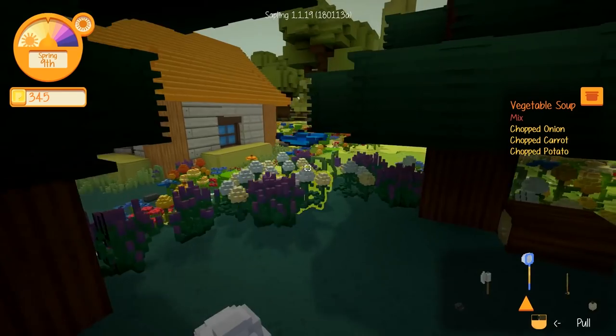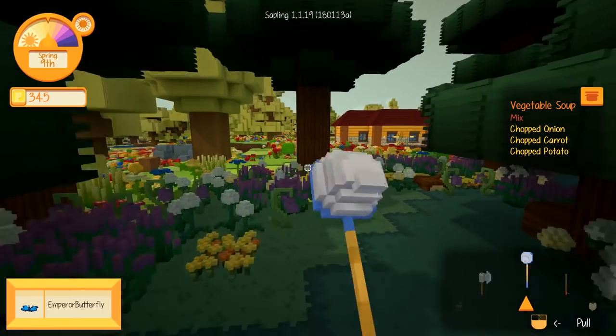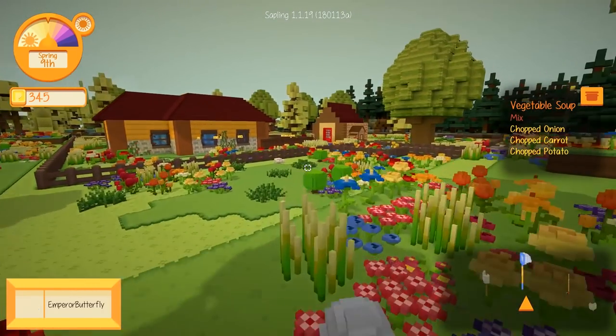I just saw a little emperor. Oh, we shall get some cash. Cool, okay, so we'll stop here. I'm sure we'll pick this up again.